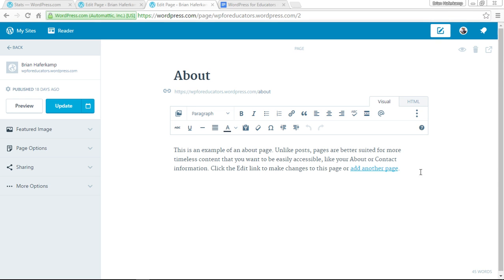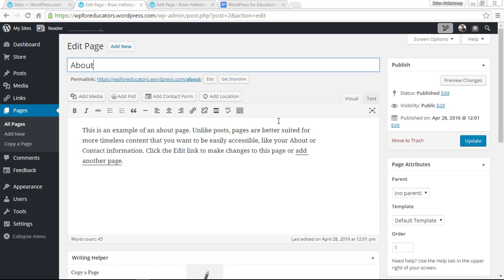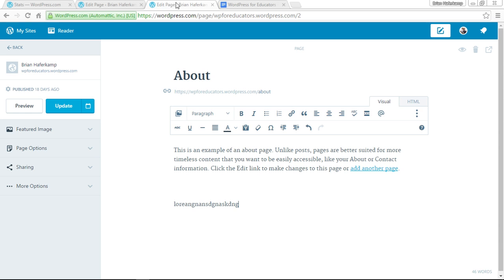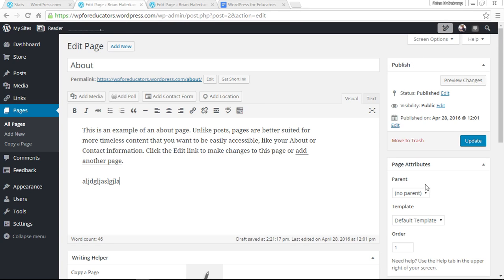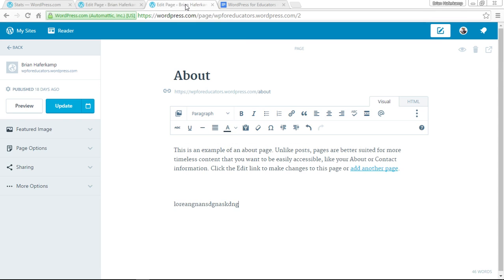If you want to make changes here, you just start typing where it is. Here you have definitely a distinction. This is the part where you would go in and you would add your text. Okay. So update and those kinds of things are on this side, whereas in the old version, it's on this side. So it's just some different things to get used to and accustomed to.